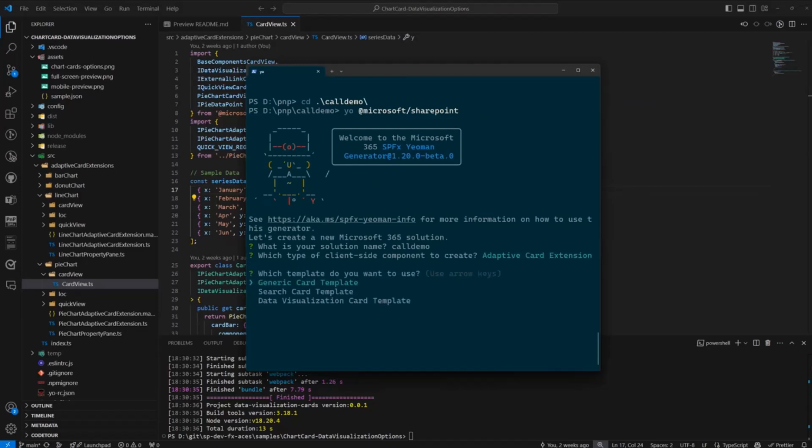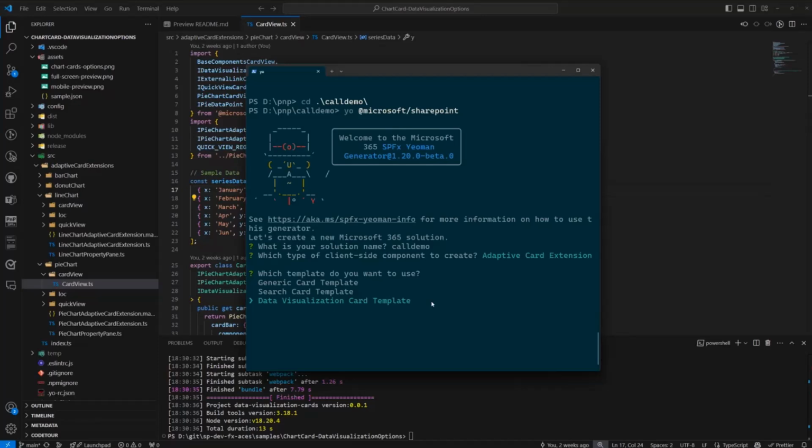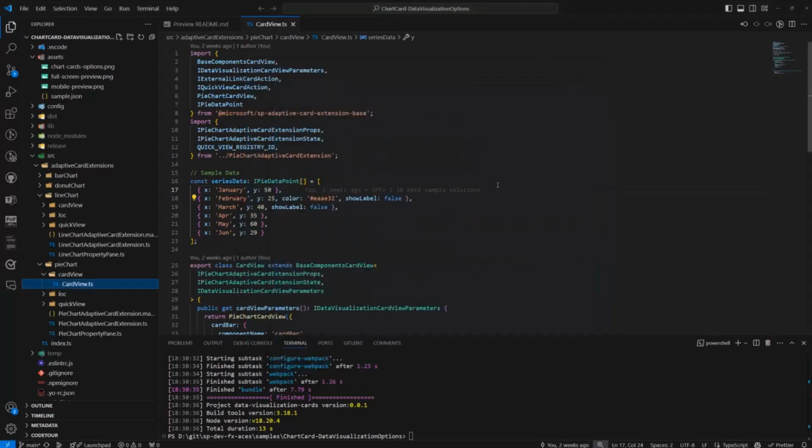But as part of 1.19, we introduced this data visualization card template, and that's giving you the starting point with the line chart. So line chart ACE. And then you can modify that line chart ACE, as in the adaptive card extension, to not draw line charts, but to draw quick pies or donuts or bars. And implementing those is incredibly easy.